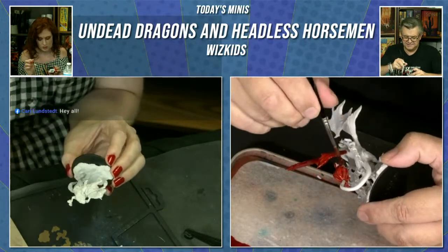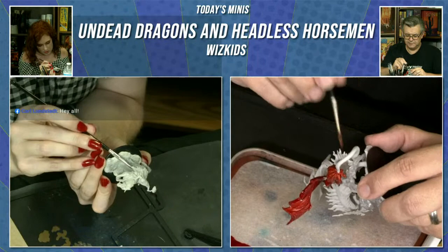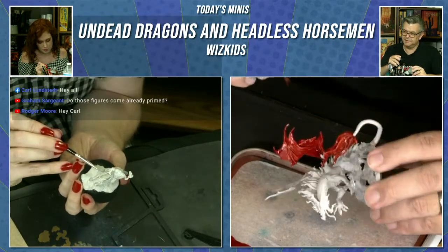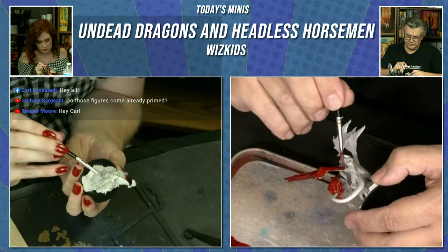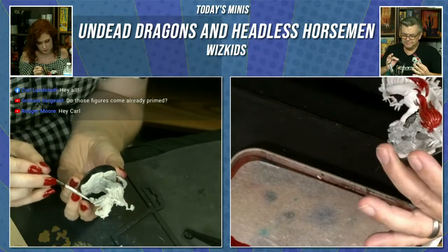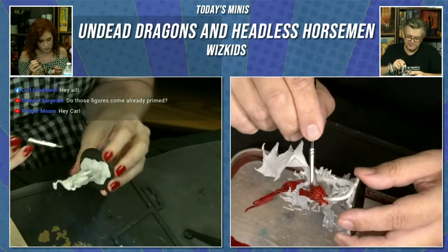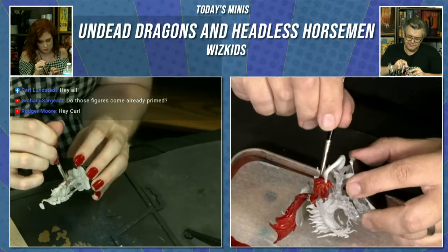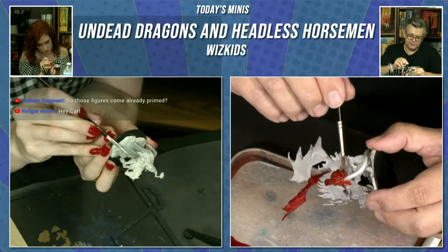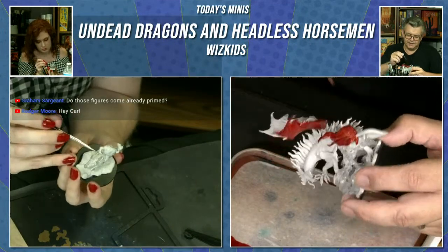I think there are two aspects we could cover. One would be the choice of colors, whether you're choosing saturated or desaturated colors, and also where you're applying them. If you're putting all of your dark desaturated colors together, it's going to look muddied and jumbled. You need enough contrast to still have a dark color scheme, but to be able to highlight certain areas or put the focus on certain areas of the mini.